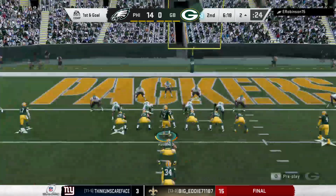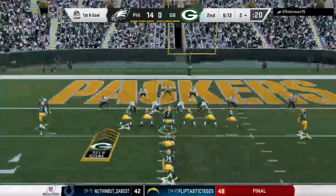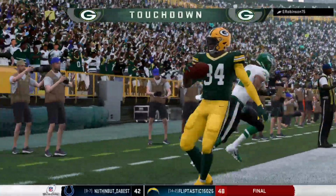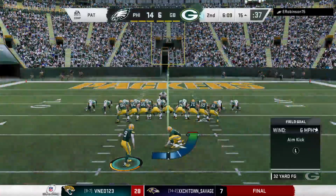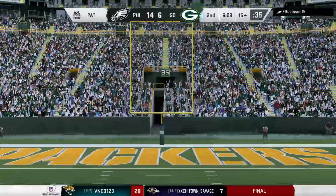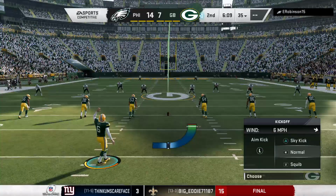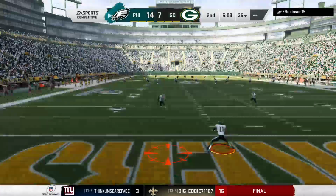They come out here in the I. First and goal, and they've got to be thinking a chance to get right back into this football game. They'll try to run this one in. And he'll take this one in for a Packer touchdown. Taking it in from 2 yards out as they are now on the board here in the first half. Gonzalez good on the extra point, and that'll make our score 14-7. This game back within a touchdown now as the kickoff's away.